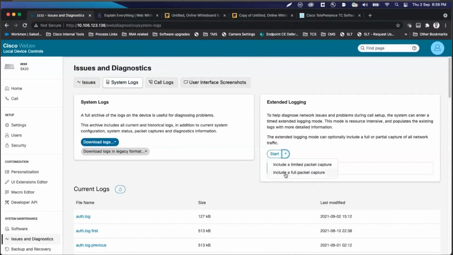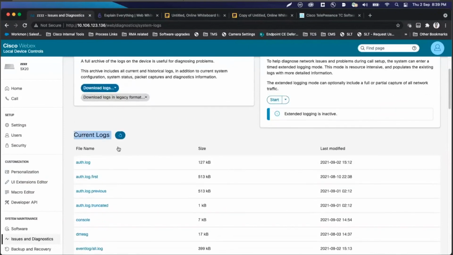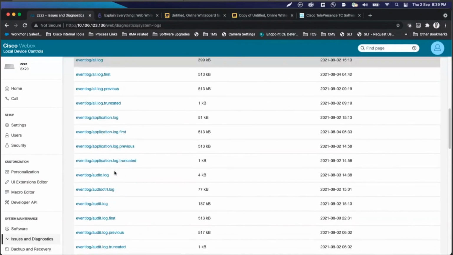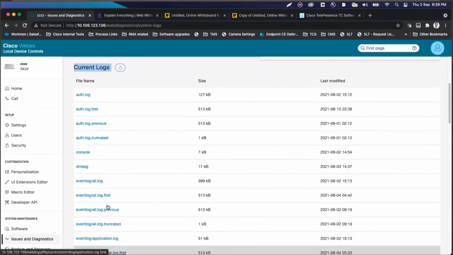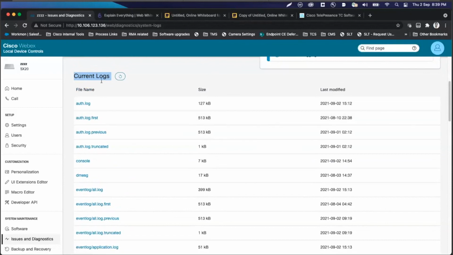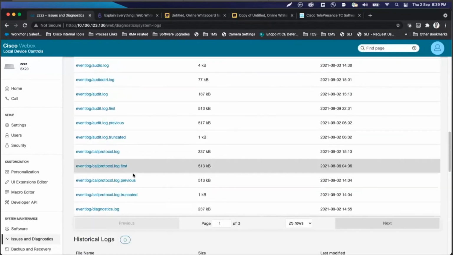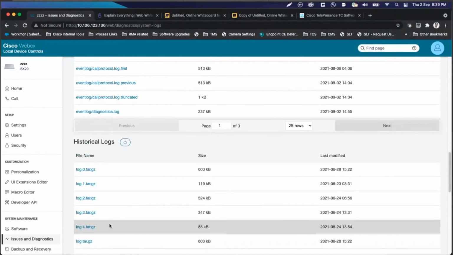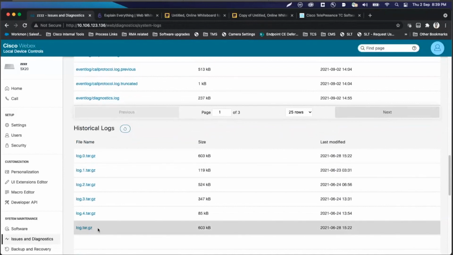So this will be just the packet capture. If you go further down, you'll find two sections. One is the current log section, and the second section is historical log files. From the day or whenever your unit is turned on, all the logs are captured in current log files. Upon every reboot, whenever you reboot the device, maybe 10 times today, you'll have all those 10 times' logs uploaded in here. The last log file would be a part of this log event.